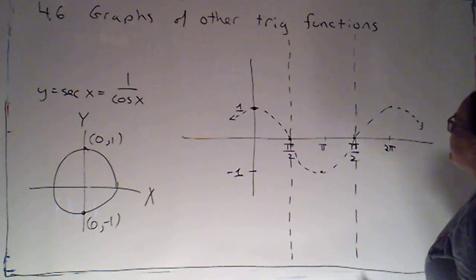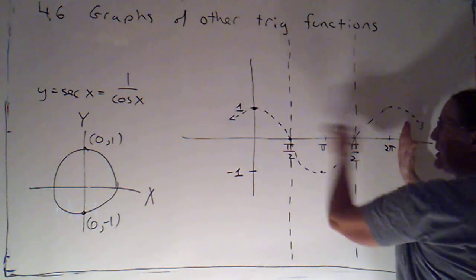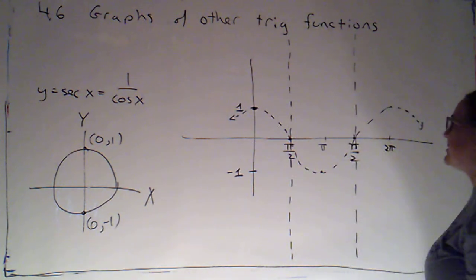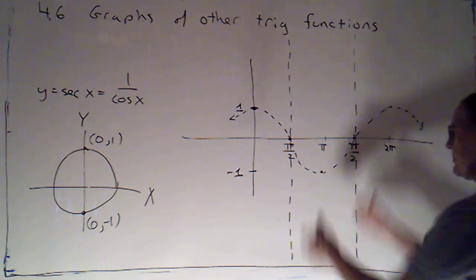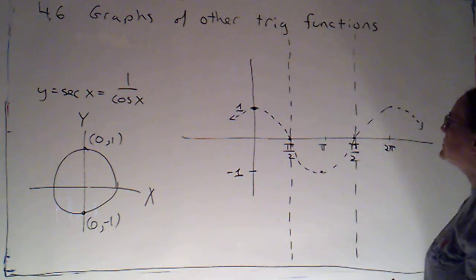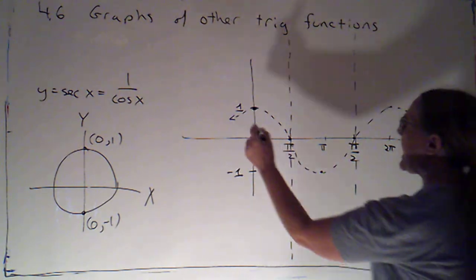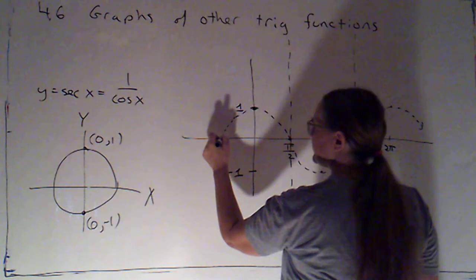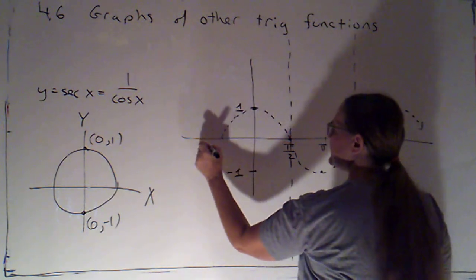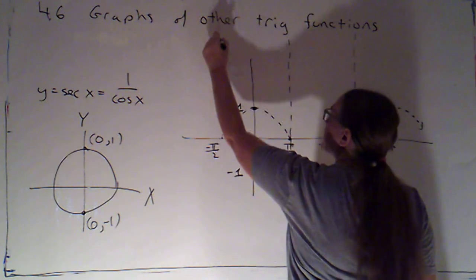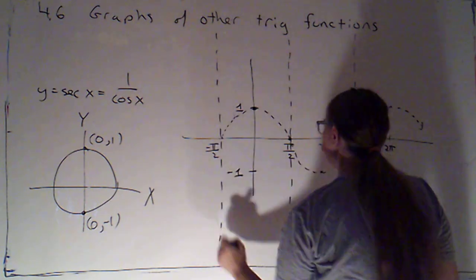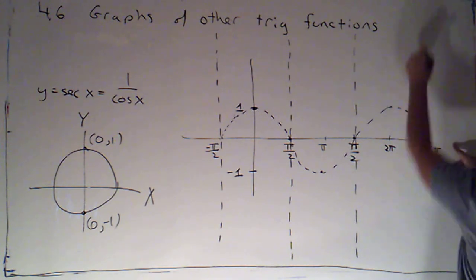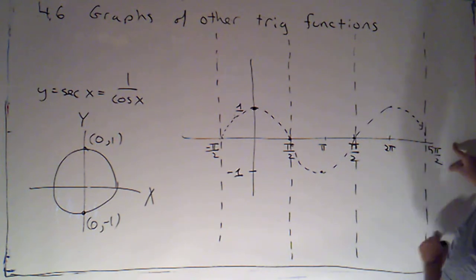Okay. Now, right now, I'm just working with this one period of cosine from 0 to 2 pi. I'm going to adjust later, but right now I can see I've got asymptotes here, and I think I'm going to actually extend a little bit to my next place where cosine would be 0, which would be negative pi over 2, so I'd have an asymptote there. And if I extend it over here, we'd have 5 pi over 2, and we'd have an asymptote there.